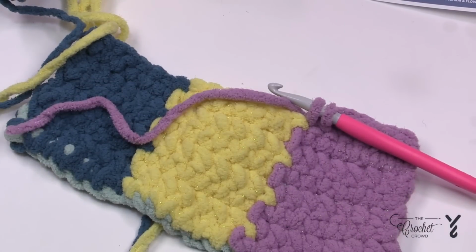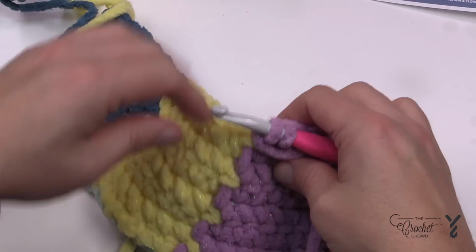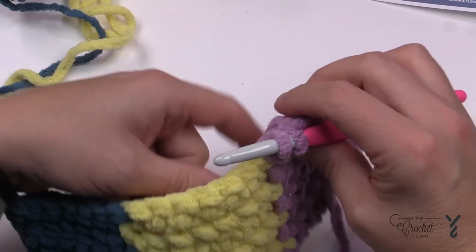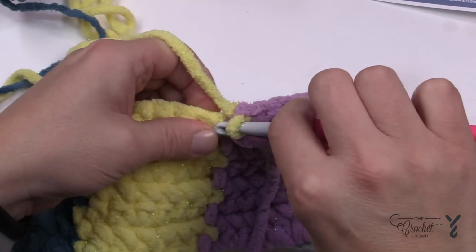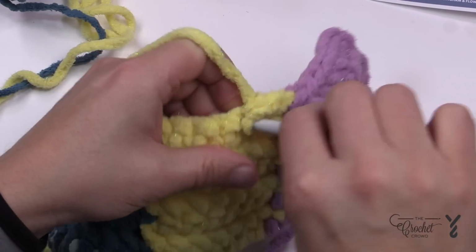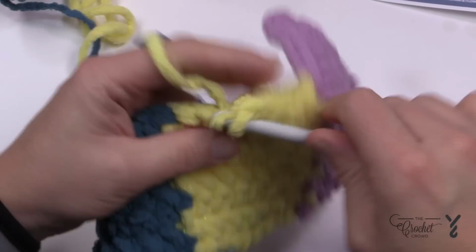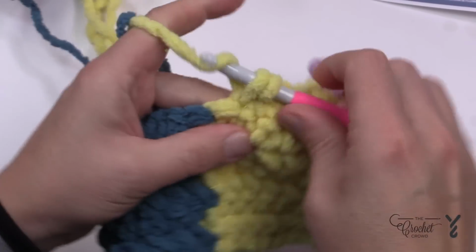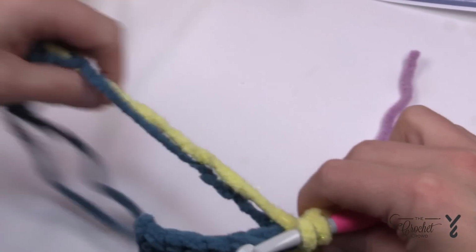And that will help you if you have any kind of massive tangles going on, and it can avoid a lot of frustration. I would still leave that yarn in front though, and just pick up the next color and then continue along, do your 7 of that color. And it allows you to have a good mental reset, because sometimes the colors can really tangle and it can drive you nuts. Okay, so do this.